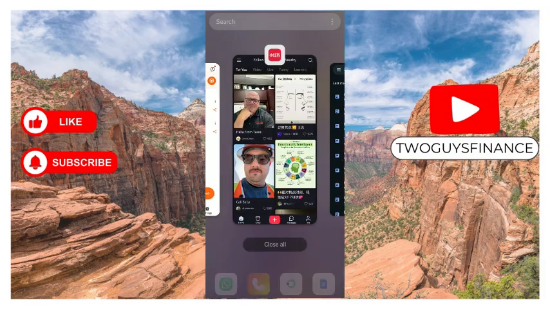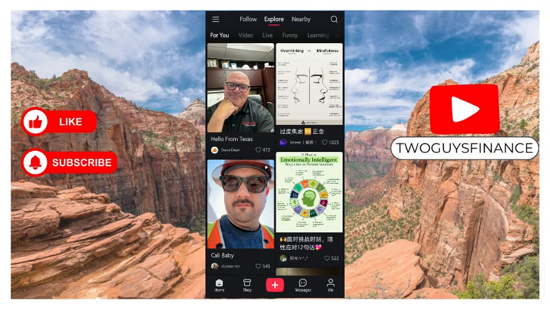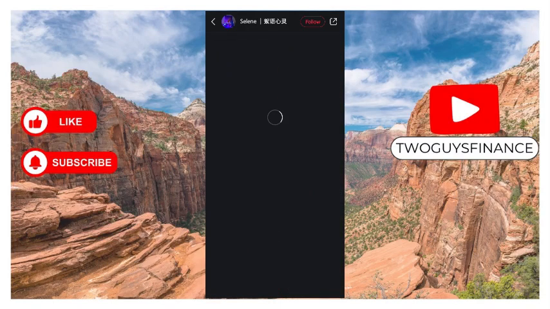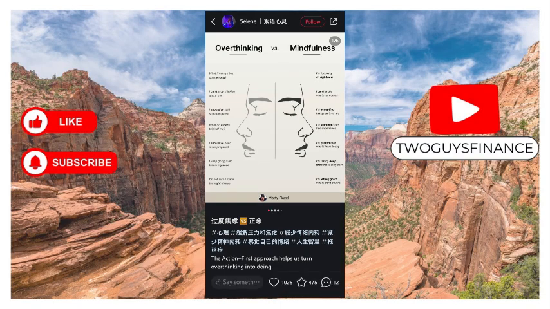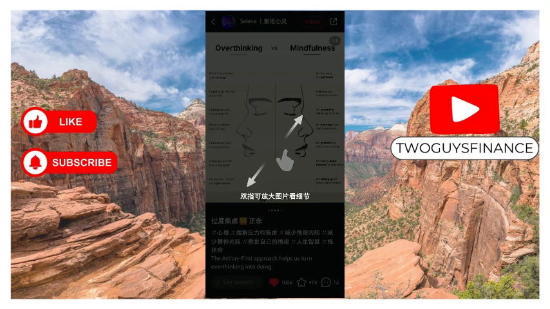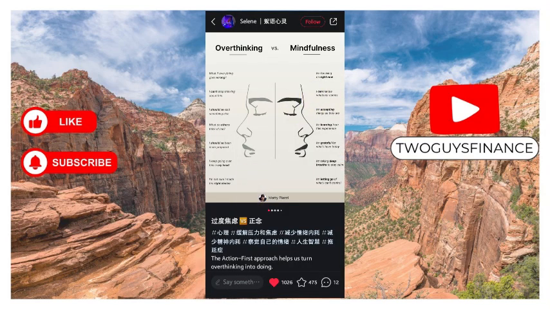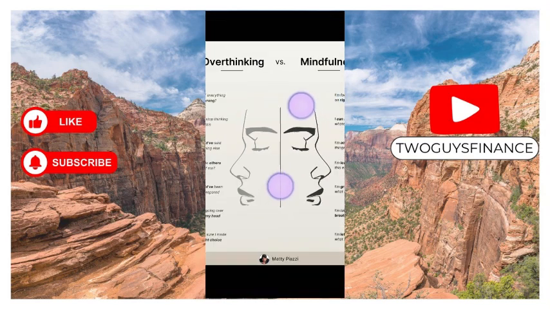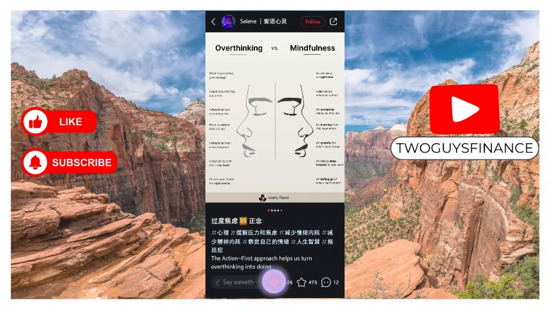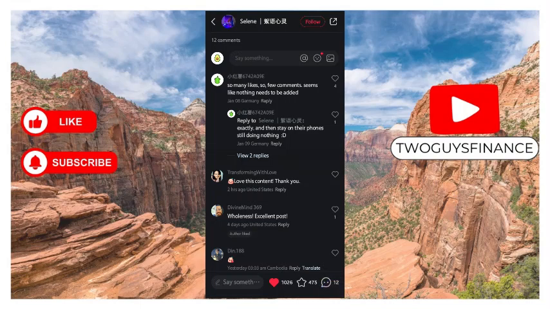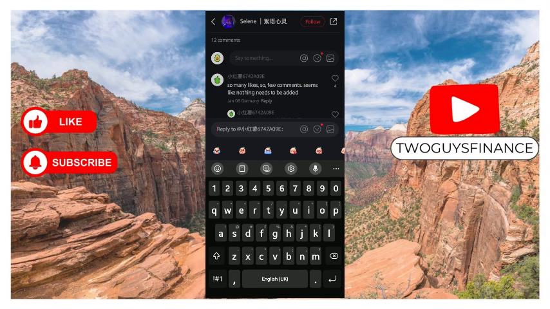So let's see if we can do something like that. Let's pick this one. Alright, so you just click on this. Okay, so you can see I've liked the comment. I can comment by clicking on this here. So this is a comment. You can comment directly underneath it. You can reply to the comment by clicking on this reply button here. So when you click on reply, you reply directly underneath.